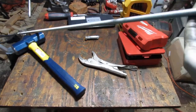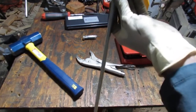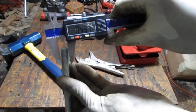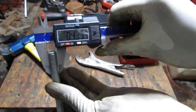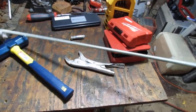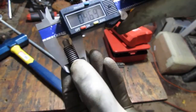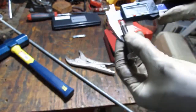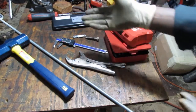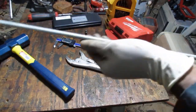Let's say you take this. You can see here, 0.4375. So almost the same. Well, it is the same, but you know, this is 0.43. Okay. So that gives you the rough idea that these are close in diameter, right? Well, actually, they are exact. The next thing we want to do is, we have our thread pitch, 14, and we have our diameter.